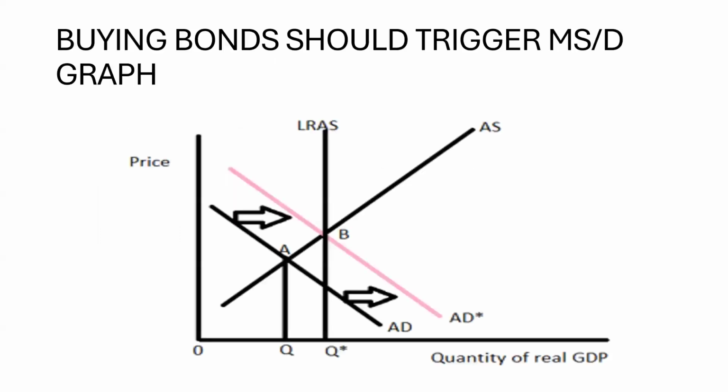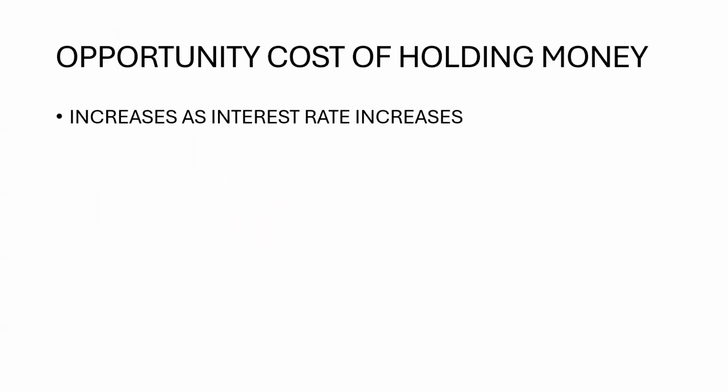Which of the following is true of opportunity cost? If I have $10 in my pocket and there's no interest, how much am I losing by not putting the money in the bank? If the interest rate is zero, I'm losing nothing, right? How about if the interest rate is 10%? Then I'm losing $1. So if interest rates go up, the opportunity cost increases. What number is this for B? That's a good question. 13. So it's E as an L.